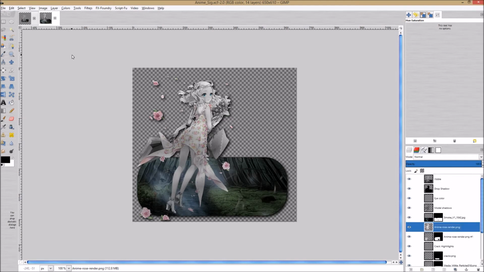And like I said, I will look into if I could include these images in the download also. If not, then I will put the links for them in the description, and you guys can download them yourself. They were all free images. So I don't exactly know if they're free for commercial use or not, but they are free for everything else, so that's the reason why I use them.